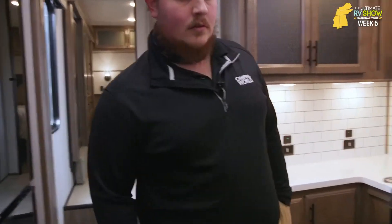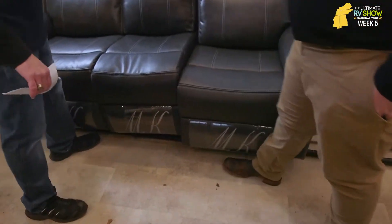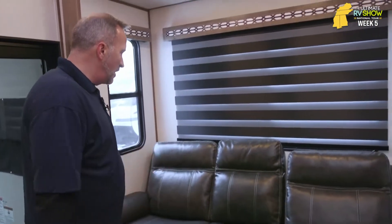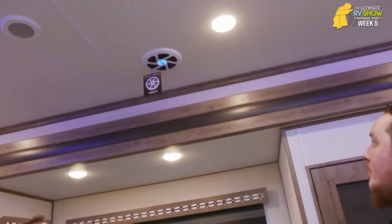I've got my inverter set up here. Look at this beautiful sectional couch — both pieces have the heat and the massage built in. You can opt to have this taken out and put the console in, or opt for a jackknife sofa if you want. Zebra shades — that's what they've moved to on Arctic Wolf and Rogue Vengeance. It's a night shade and day shade all in one, so you don't have to worry about having two different blinds. Backlit subwoofer mounted in the ceiling too, and residential LED sconces with WiFi LTE prep.